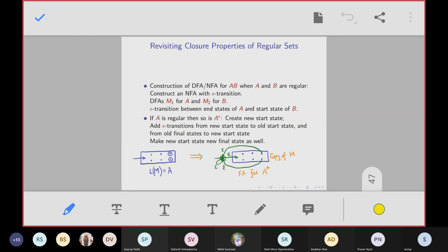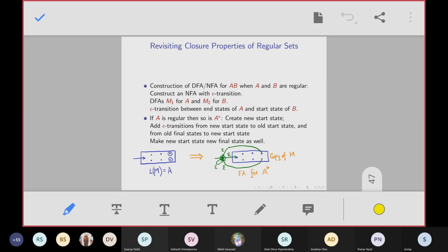You just create a new start state, make an epsilon transition to the old start state, and from the old final states you put an epsilon edge to the new start state and make that a final state as well. That is the new start state, that is the new final state. So then you will be able to accept A star.